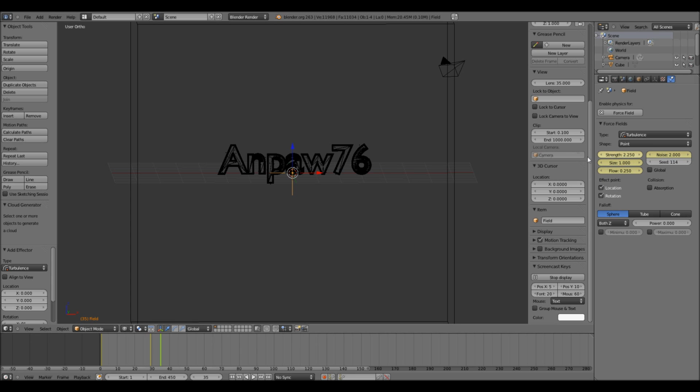And in case you change any of the settings, just make sure that you insert the keyframe for that field, so the changes will be stored. If you would not insert the keyframe, then the changes you make will be just ignored by Blender.